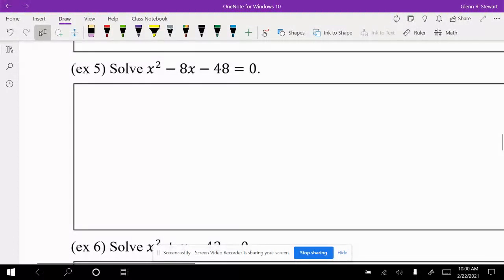Now we're going to get into factoring the trinomials like we did previously. We've got x squared minus 8x minus 48. So we have to say to ourselves, what's going to multiply to give us negative 48 and add to give us negative 8? That is going to be x minus 12 and x plus 4. Now set these separate.